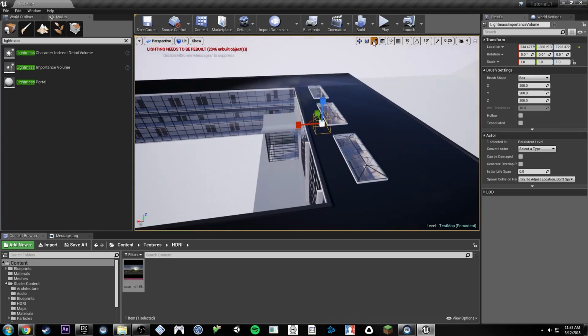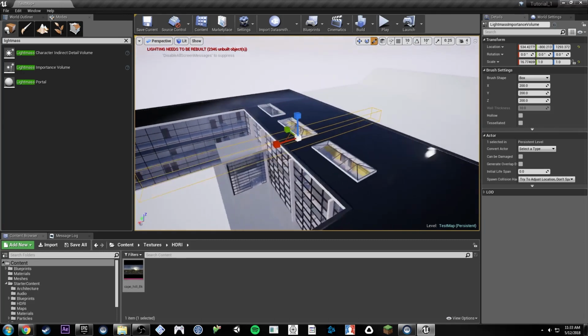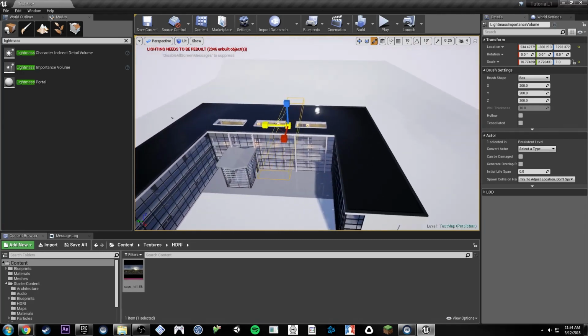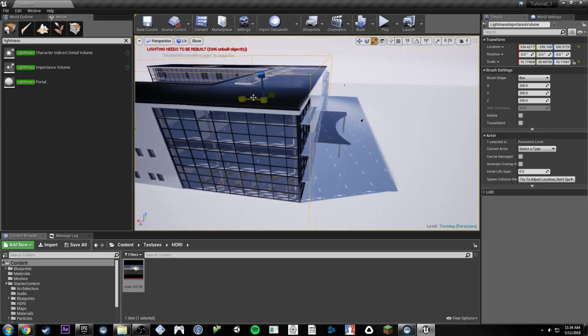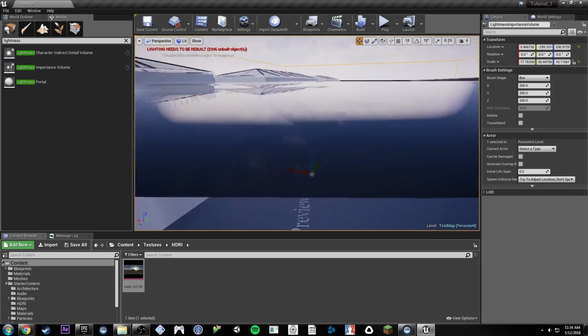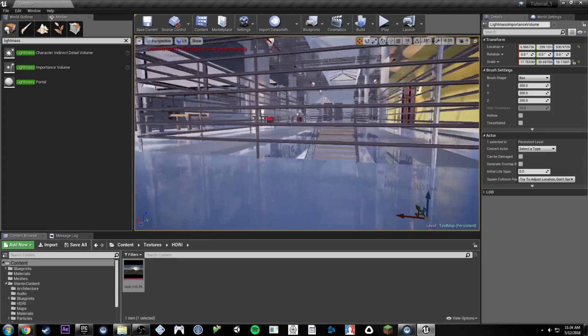So if you hit space a few times, you can move your gizmo, or we'll just select this right up here. And then we'll just drag along those gizmos, and we want that to encapsulate those two areas that we talked about before, that cafeteria and that top floor area. Make it a bit bigger than our scene. We don't want it to be too tightly constrained to the edges. Make that a little bit bigger. There we go. Looking good. Okay, so we'll call it here.